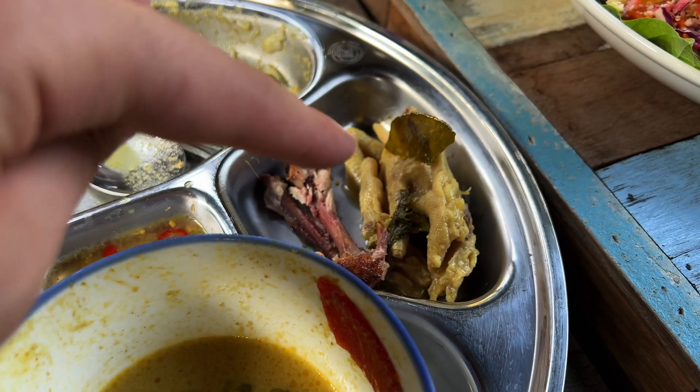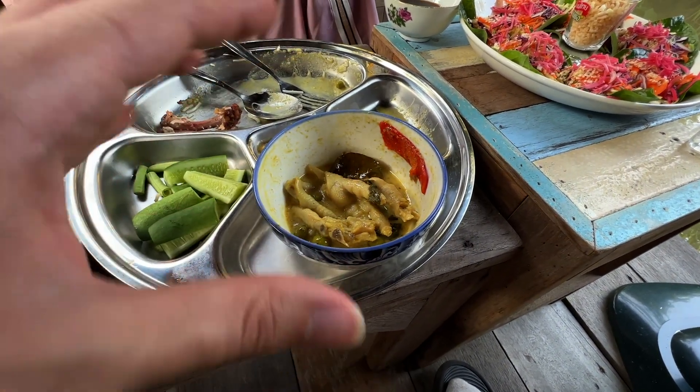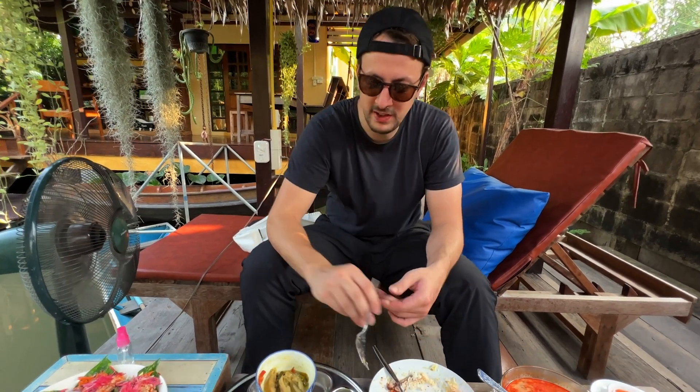I just realized that right there is chicken feet and that was in this green curry here — there they are put back in the cup. I'm going to try it for you guys watching at home, because I know you've seen chicken feet around if you've been to Thailand or any Asian countries but you're too scared to try it. It doesn't taste bad, and that's probably because there's lots of green curry smothered all over it, but the texture is super weird — you can actually bite into the joints.